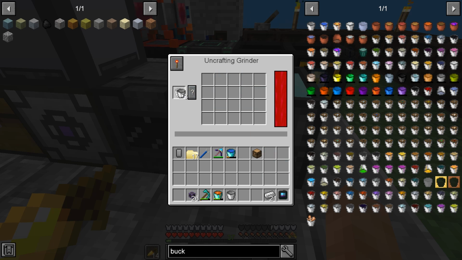Well, that didn't work. So if we put a bucket in here, for instance, I think we get 3 iron back. I'm not going to waste the buckets. We need buckets, but I just want to see how this thing works. So basically, you can get back what you put into it. This obviously doesn't work, unfortunately.